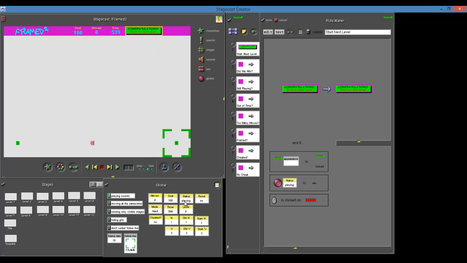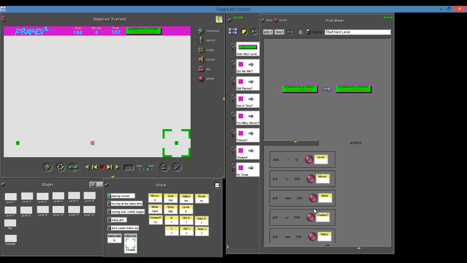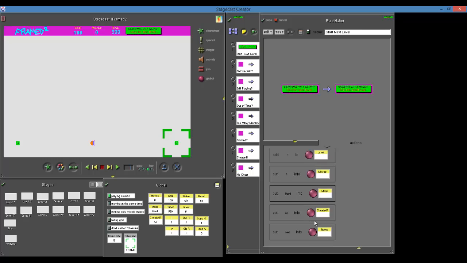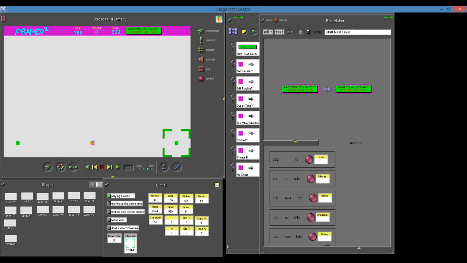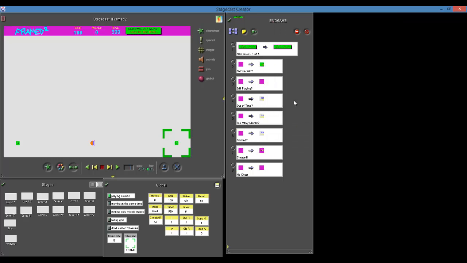The status would normally be win when we get to this point, and then they click. Again, a bunch of things we're able to set before leaving this. We won't go through everything here, but this is everything that has to be done. So we're going to say new level 1 of 5. And that's what would happen there.